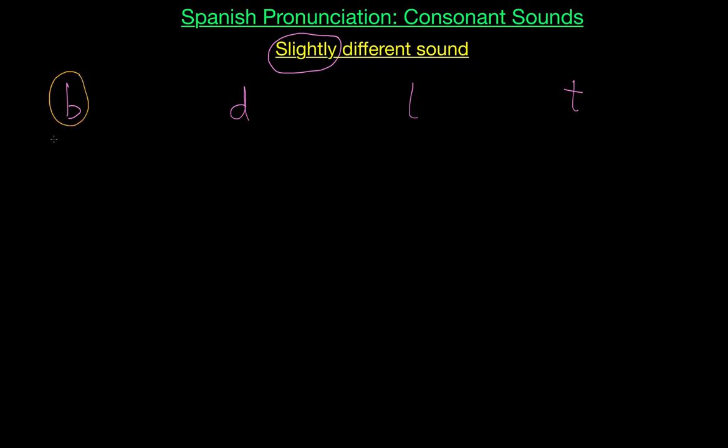This letter in Spanish is called B. Now, in English, the sound of this letter is a bit explosive. You might find it silly when I call it explosive, but I think this is how you will better understand this. For example, in a word like bike, can you hear how it sort of explodes a little bit? It's quite close to the sound of a P. Or for example, to belong. It's a B, but it's not that far from a P.